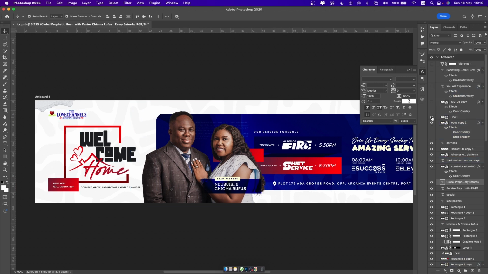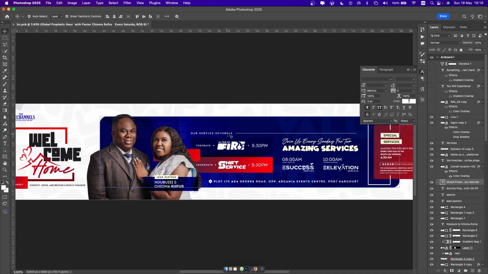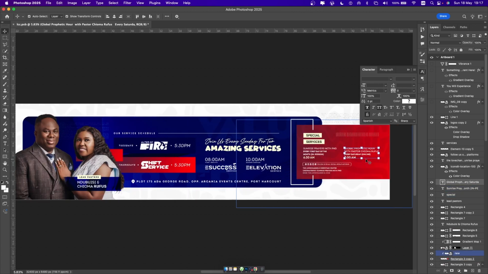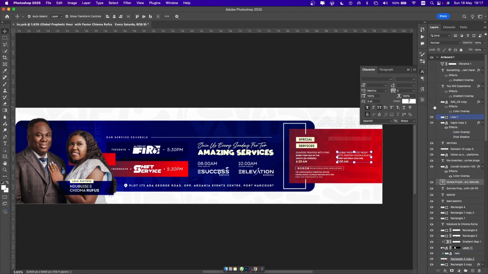Then we have another line. This line, which is just a buttress, after reading all of this on our schedule, points you to something else. This rectangle also points you to look inward to something else. So you must learn how to use your elements to direct the flow of your design, or where you want people's eyes and energy to go to. All right, very important and necessary.